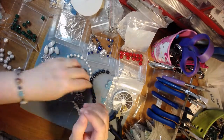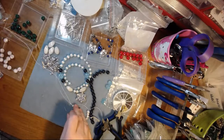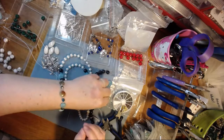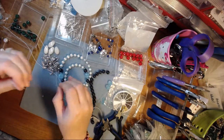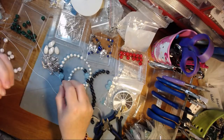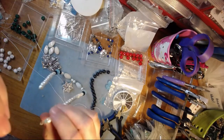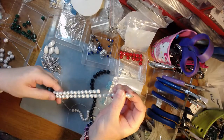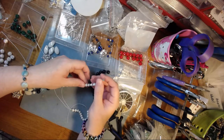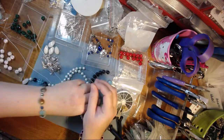I'm going to string these together. Get this going. Let's see here, and just see how many more beads we have left to string up. Oh, quite a few. 1, 2, 3, 4, 5, 6, 7. Okay, so we'll do 7 more pearls.